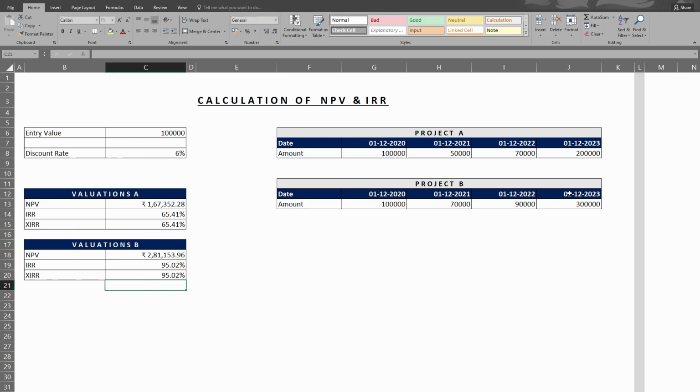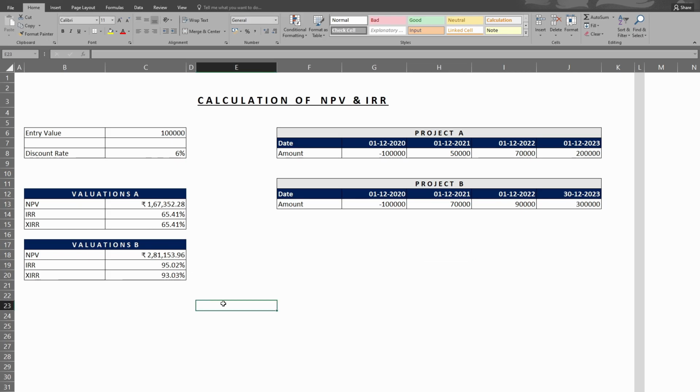If I change the date, suppose instead of 1, let me make it 30. Now, if I change the date of the cash flow, as you can see here, the XIRR has changed from 55 to 93, because the more time it takes to generate the cash flows, the return changes across the different time frames. So this is the work of the XIRR. XIRR is more sophisticated in order to account for time.